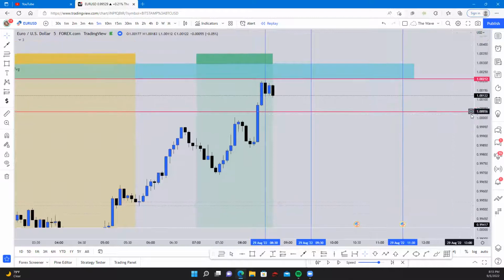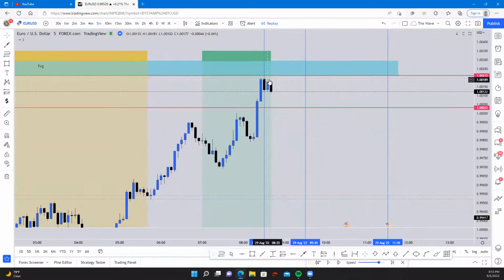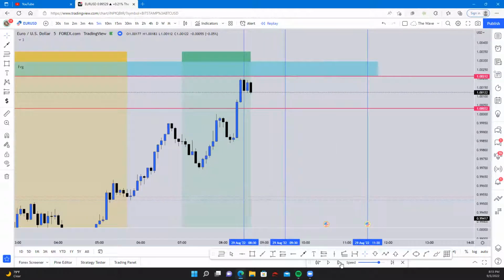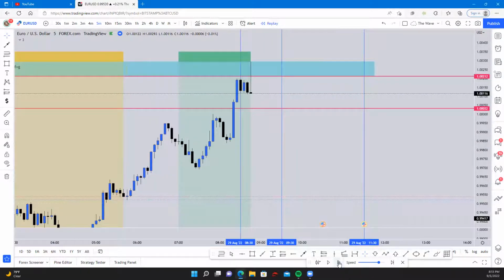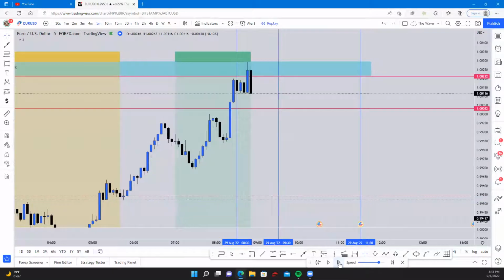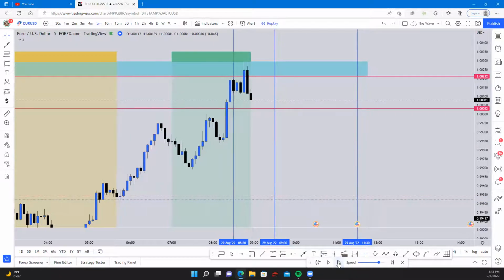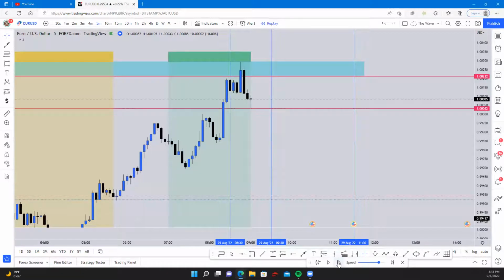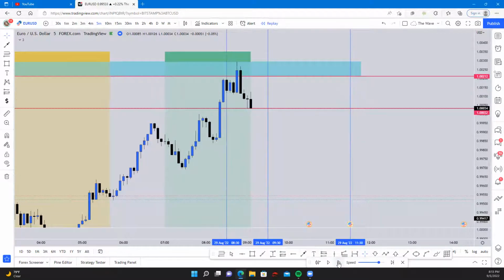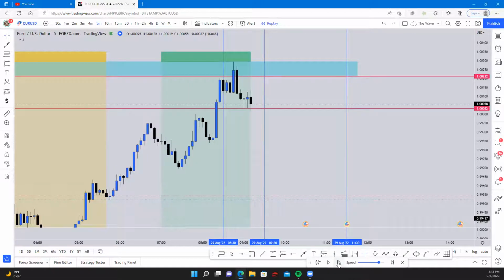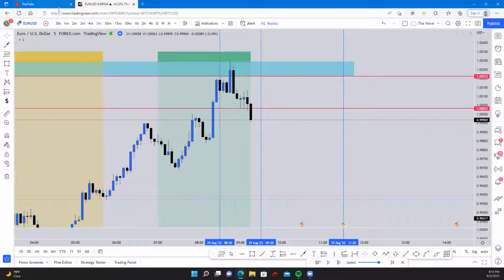and we are going to be looking for price to create our displacement down or create that fair value gap down to the downside within our given windows of time. So as we move forward, price taps up into that fair value gap and buy side liquidity once again. And we're looking for a big push to the downside. There's a good one.